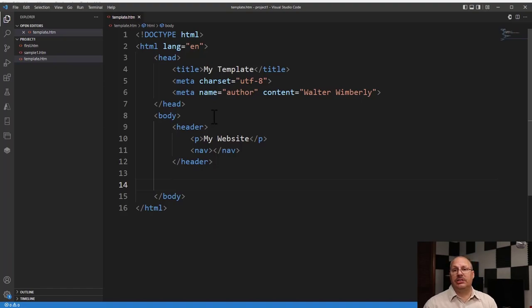And this comment works just as if I was writing a comment in a programming language like Python or C++ or any of those types of languages. Of course, as you know, if you've learned those languages, comments are displayed differently depending upon what language you're using. So I'm going to use an HTML comment. An HTML comment starts off similar to a tag. It's your open angle bracket, your exclamation point, and 2 dashes. And you'll notice that Visual Studio Code went ahead and put 2 dashes and a closing angle bracket, because it realizes that this is a comment.